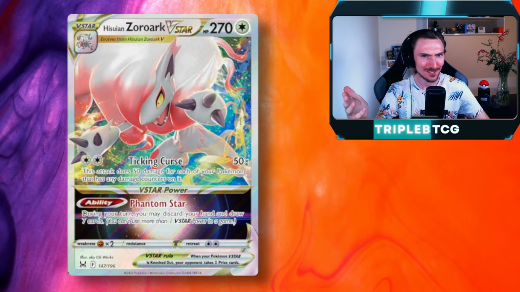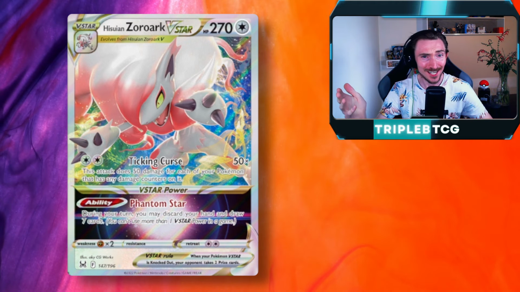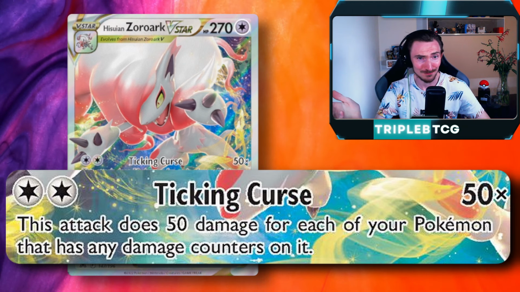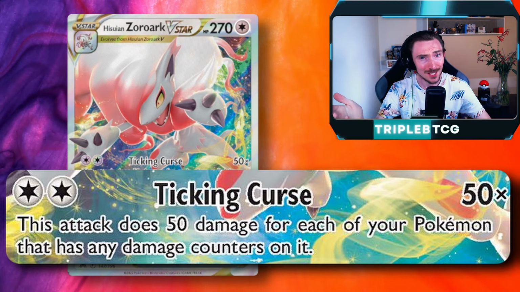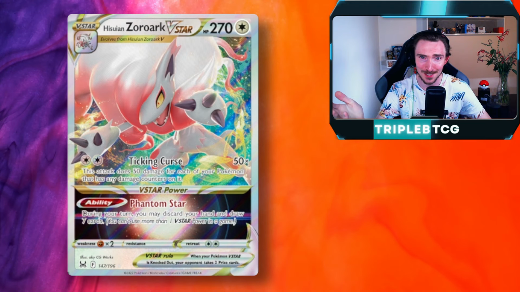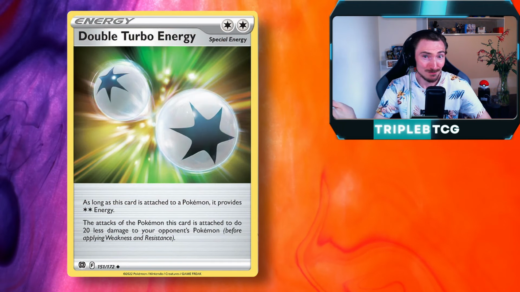Tonight we're revisiting Zoroark VSTAR, and it's bringing some serious firepower to the Pokemon TCG. Zoroark's got the attack Ticking Curse that lets you do 50 damage for each of your Pokemon in play that's got damage counters on it, meaning if you've got a full bench, you can get up to 300 damage. The attack does cost 2 colorless energy though, so the obvious option is to use Double Turbo Energy, one energy attachment, do the attack.